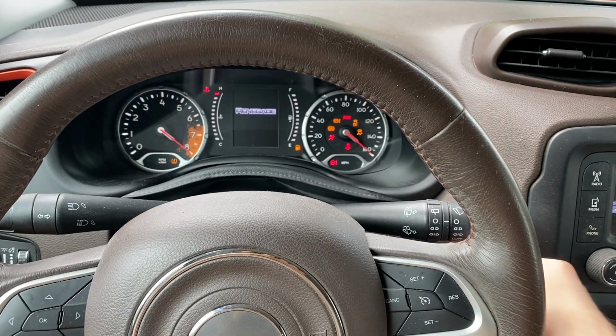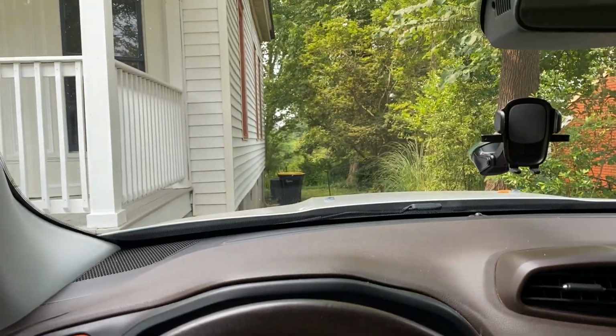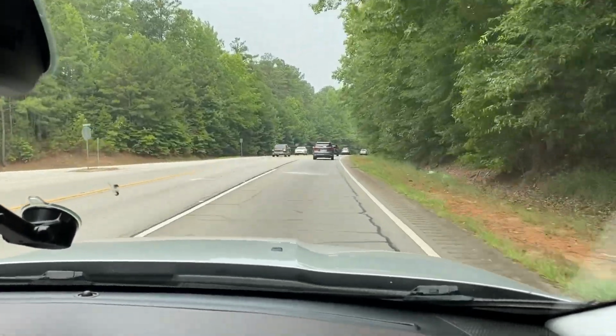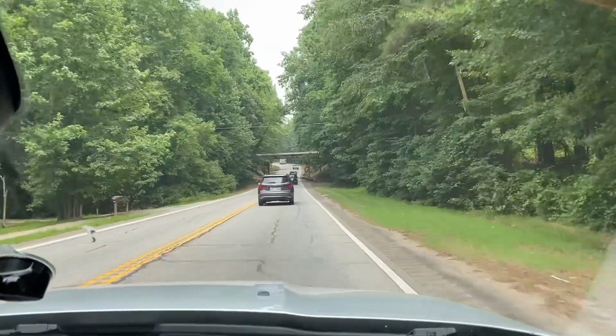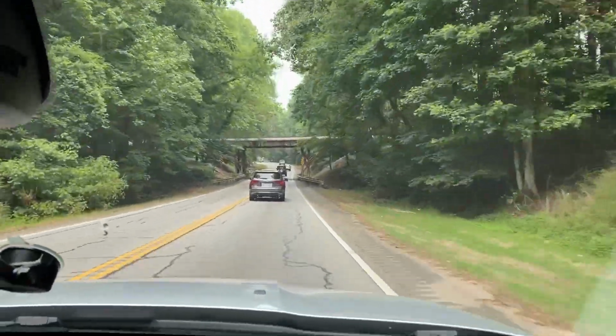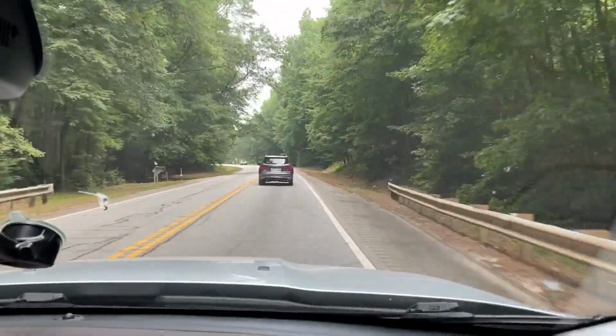Today we're headed to Carrollton, Georgia to hit up my 3 favorite liquidation spots. So first things first, wherever you are, you gotta know the right places to shop. I found several places through word of mouth, so be sure to ask other people in your area where they shop. In fact, drop a comment down below with where you live and where your favorite liquidation shopping spots are. Maybe we can help each other out.